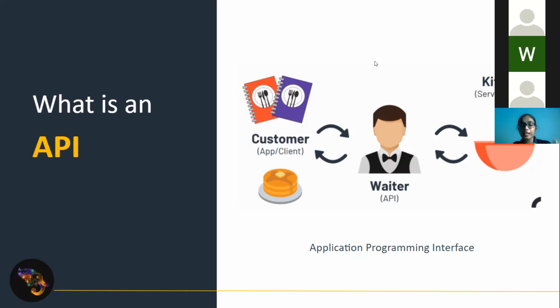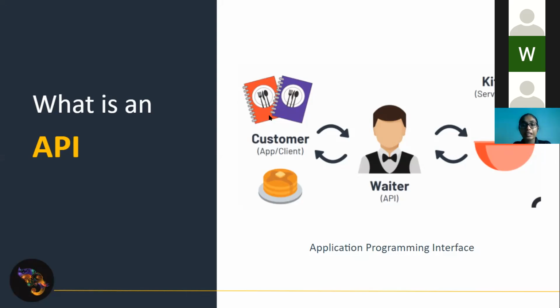I'll take a simple example so that you can understand it properly. Here we have the customer, right? Let's take a restaurant example. Assume I'm the customer at this restaurant. Today I want to have my lunch there.